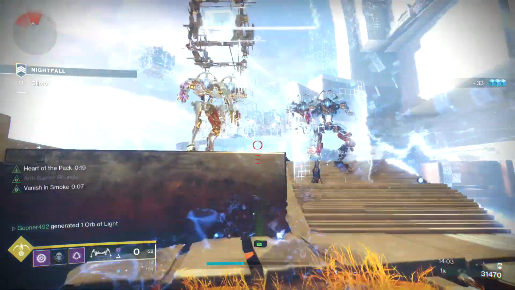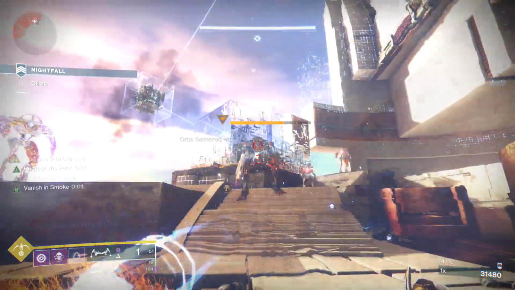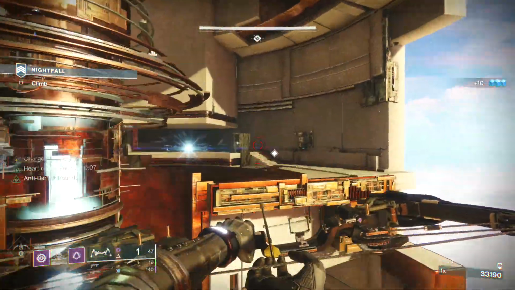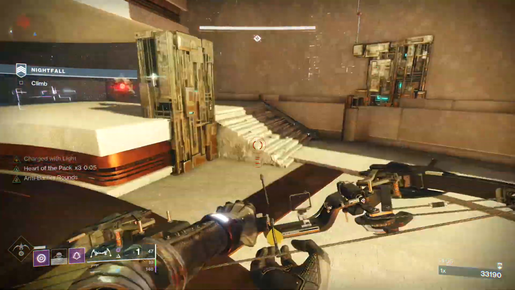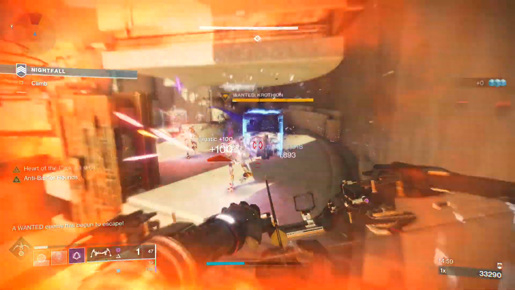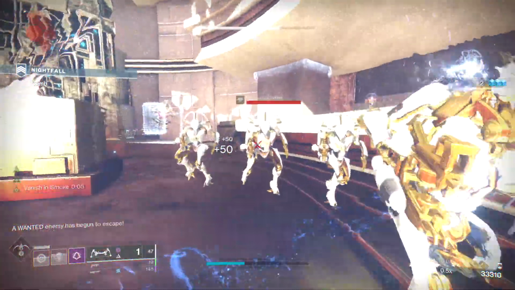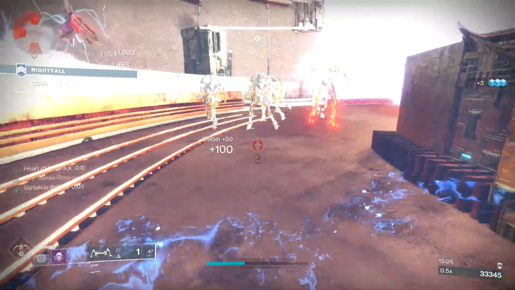So what I'll do here is... Oh, that was a mistake. Or was it? Will this destroy the objective? It will. So once again, caught out without the smoke bomb, but I can use the grenade in order to get it back. I'll throw it onto that wanted enemy. The grenade's going to tick down, and then my smoke is back available to me. Boom. Drop the payload.